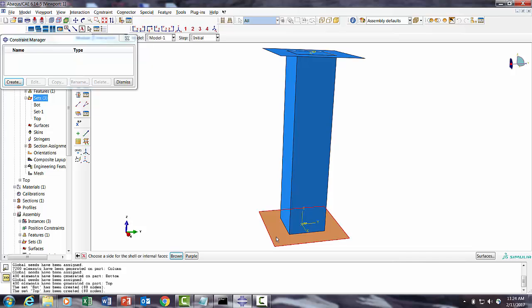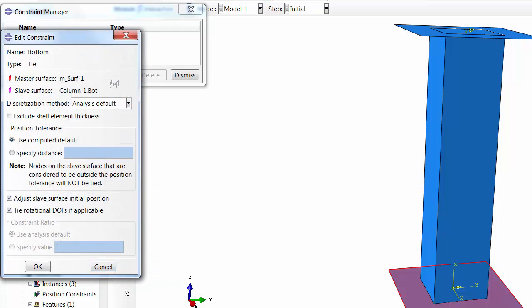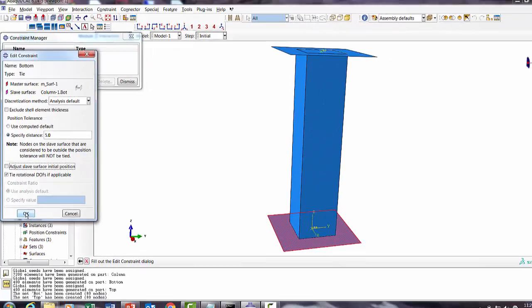So the brown is SPOS, so I selected the POS side, so the surface will be at the top side. So we selected the brown. For the node region, I'm going to select from the set, we'll say highlight, and this is important, guys. You specify the distance, I just specify 5, so whatever the closest nodes within 5 will get tied. Adjust slave surface initial position, I just say no, because if you set this condition to yes, then it will pull this node onto this surface, so I put no. That way there will be no distortion of the element.